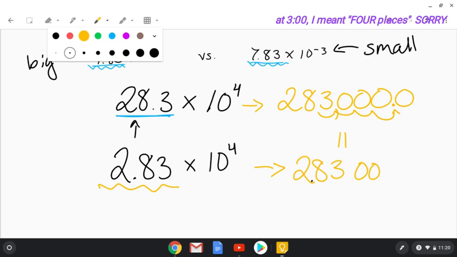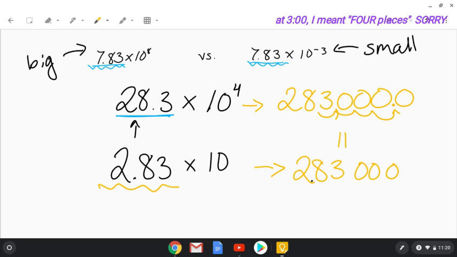I think you can see pretty quickly, though, what needs to happen. My goal number is still this 283,000. I need to make sure that stays the same. So if the decimal point started here, and you know that it actually is living there in standard form, you need to see how many place values that is. 1, 2, 3, 4, 5. So this is the proper place for the decimal to live when we're talking scientific notation. You know that this is its final resting place for standard form. So you just need to figure out how many shifts that is when I'm properly in scientific notation, and it is 5 place values. So you're going to have 10 to the power of 5.